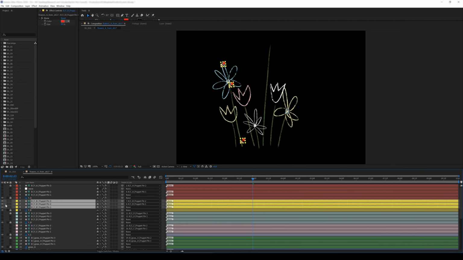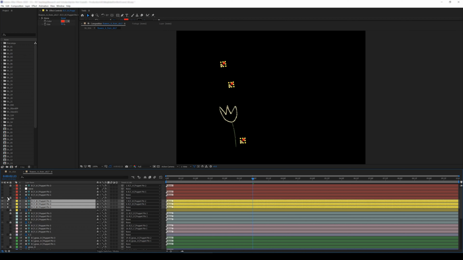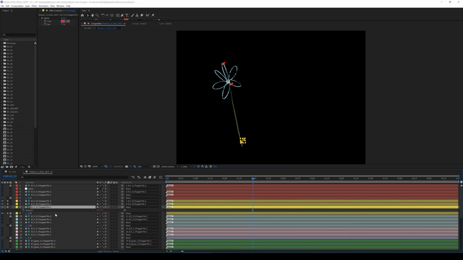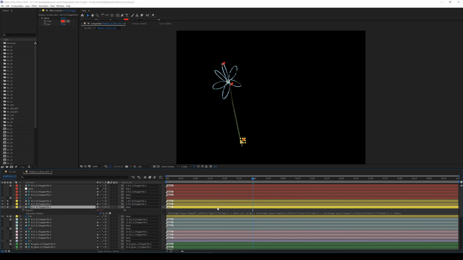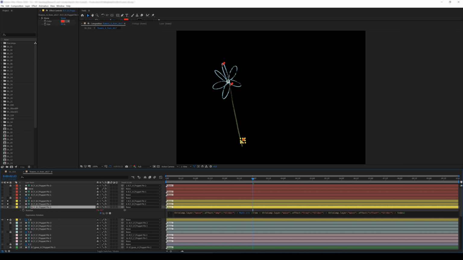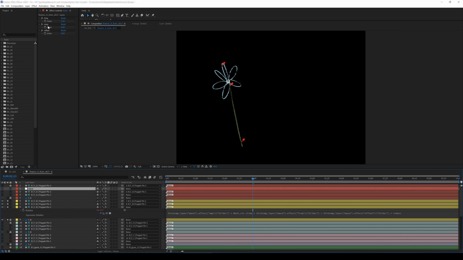I have a basic FK setup here, and what I have in terms of animation starts from the base pin. So if I open up the rotation, you can see I have a simple expression here, the math sine function. This expression is being driven by this master controller, I would call it, that is defining the amplitude as well as the frequency and the offset. This offset is the offset between each one of these flowers. I didn't want them to rotate all together at the same time. So I introduced a master offset between each one of these chains, and that is actually introduced here.